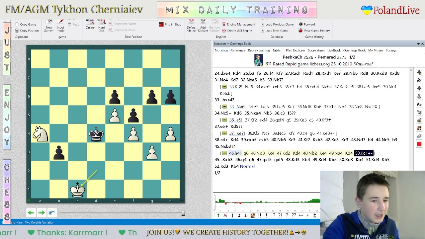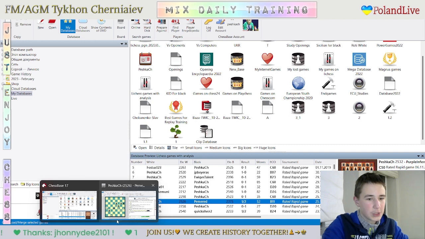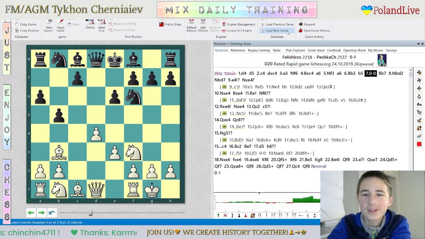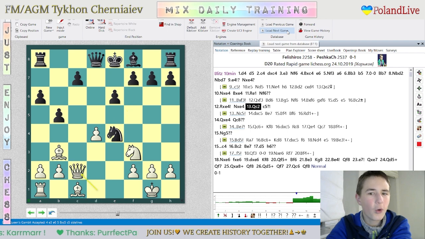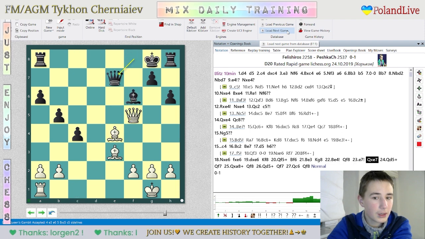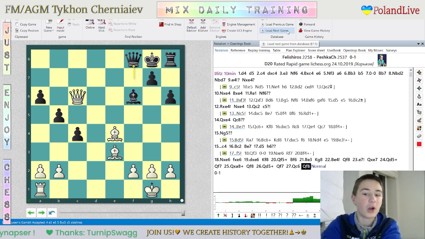Okay, let's see, how many games is that? Oh, it's already 12. Okay, let's watch one. No, let's watch four more games. I just like looking back. Let's look together. So I was with black. Oh, my opponent just gave a pawn. Oh, look, that was nice. And he was winning, and then how did I win it? Did he give up or I don't know, that's weird. I don't know how I won it.